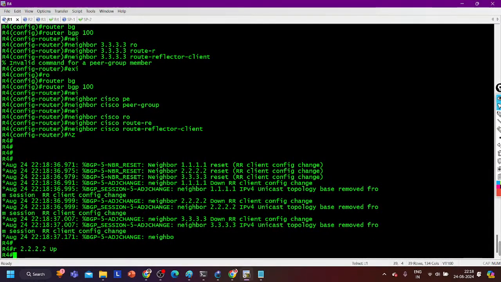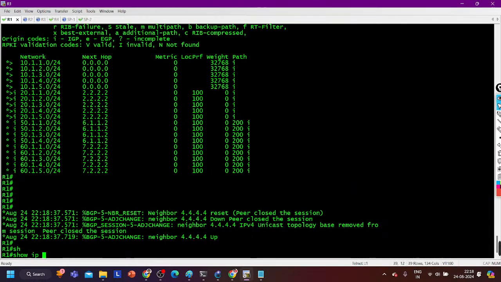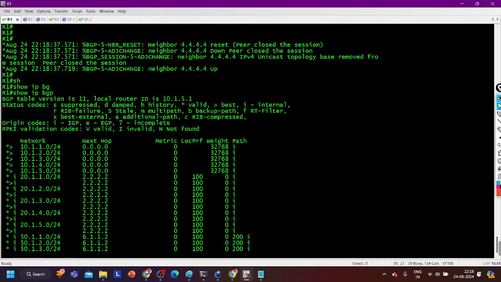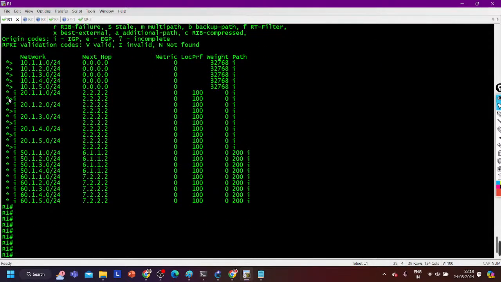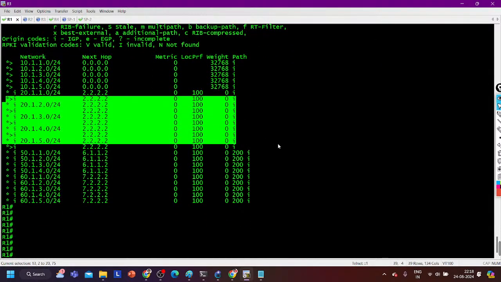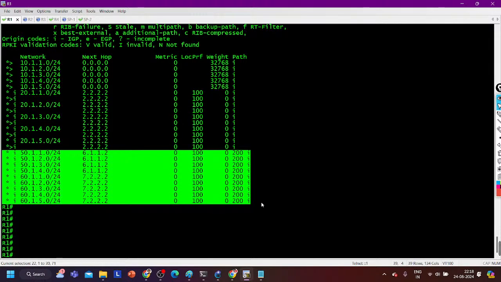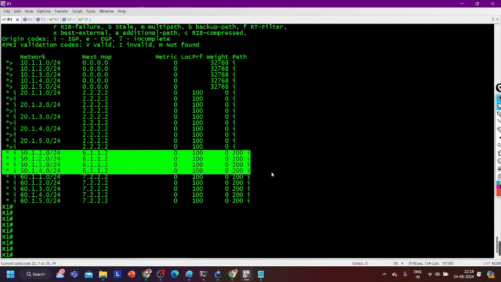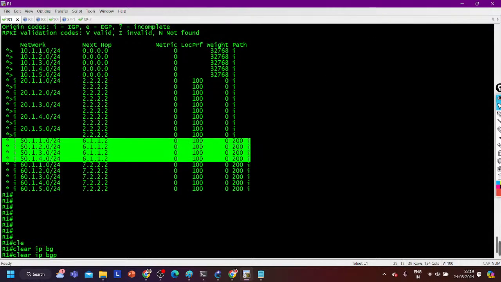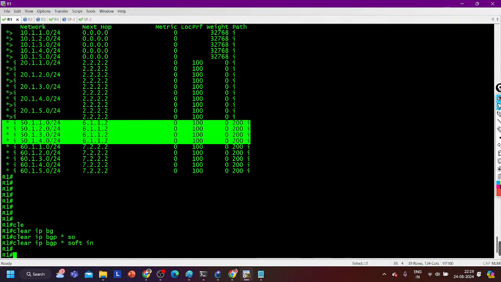Now on router number 1, show IP BGP. For all 50 prefixes, 20 prefixes. For 20 prefixes, now it has installed 2 paths. For 50 prefixes, still a single path. Clear IP BGP star soft in.